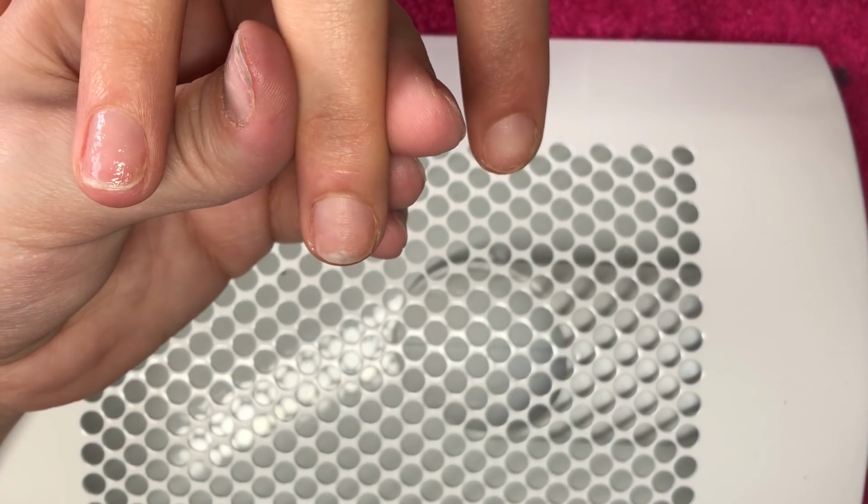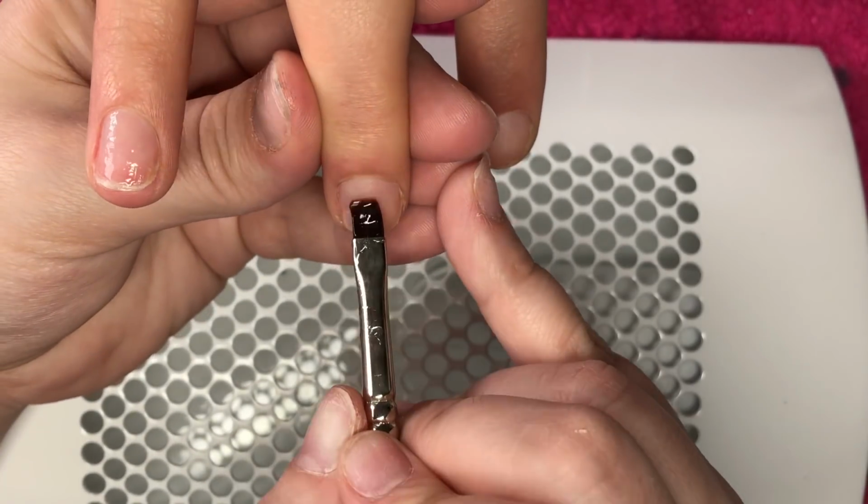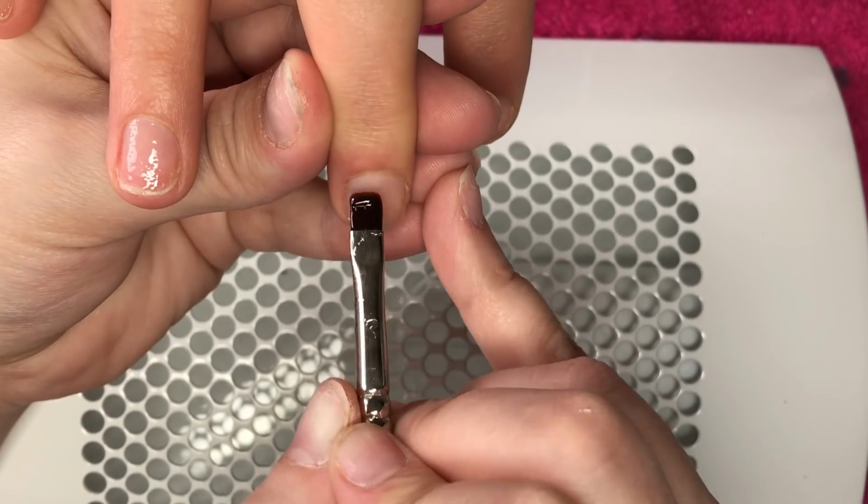So this client came in and she said she wanted Apres nails in blue. So I've done all my usual prep work.